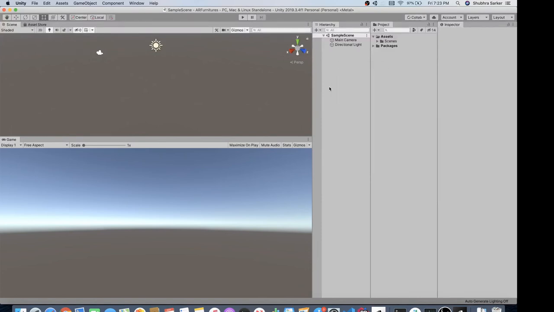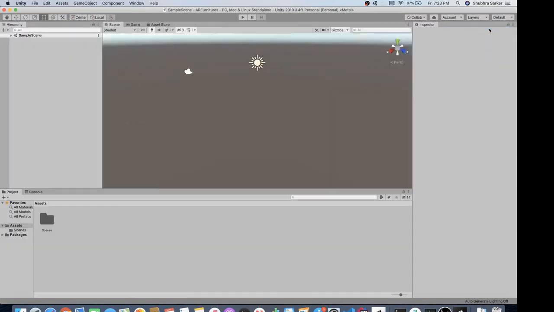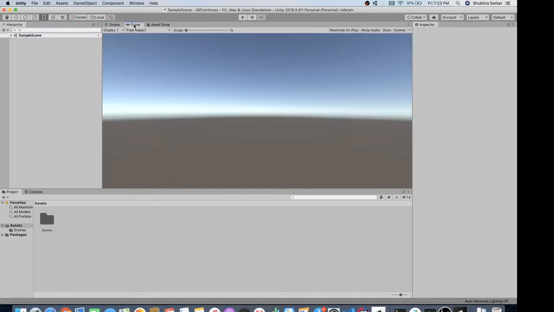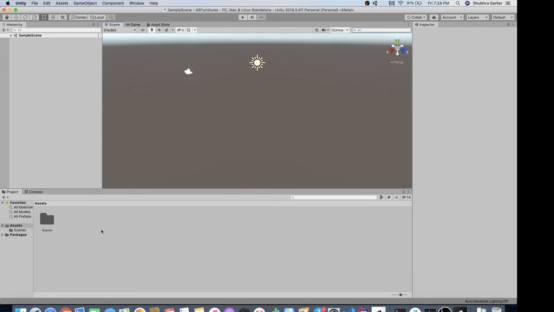If you are brand new to Unity, if you don't know anything about Unity, I'm just going to give you a real quick introduction to the editor. By default the editor should look something like this, right? And every part of this editor has a particular name. For example, this portion on the left hand side of your screen where I am moving my mouse cursor is called the hierarchy, right? The name is written on the top of that tab. Similarly, this is called the scene window, this is called the game window, this is called the asset store, and so on. Everything that we do in our game should go inside this hierarchy.